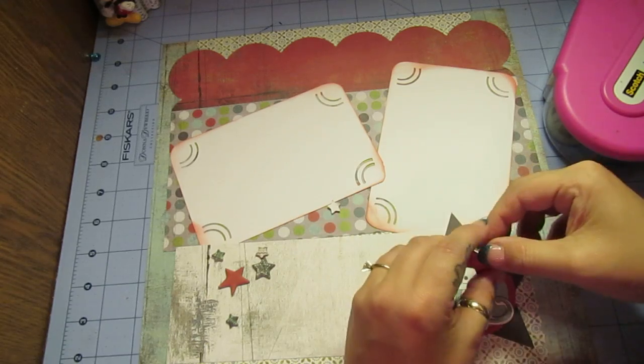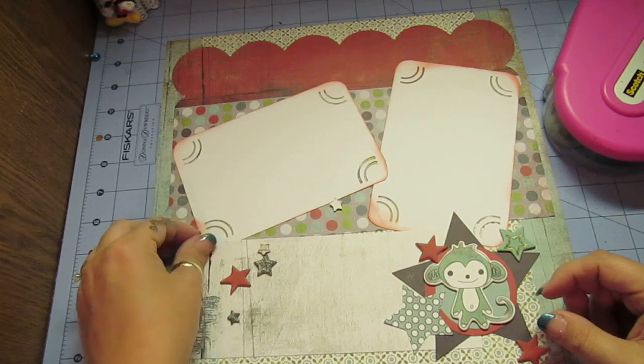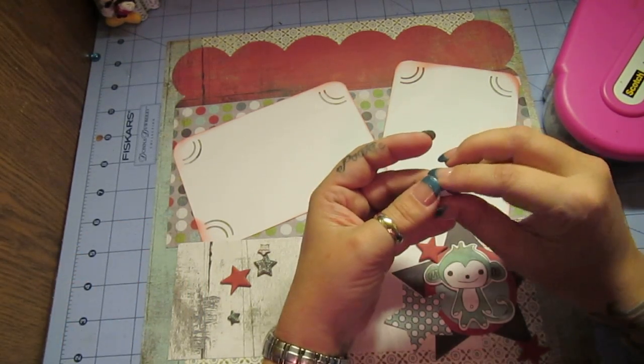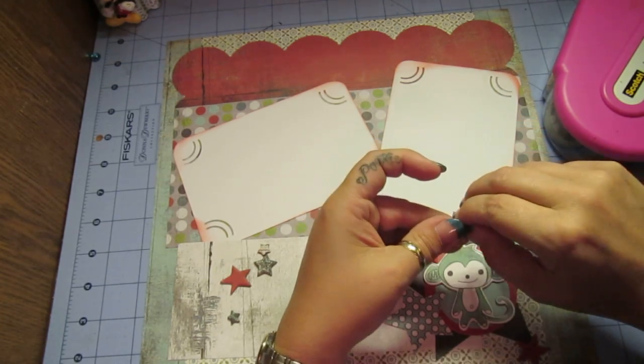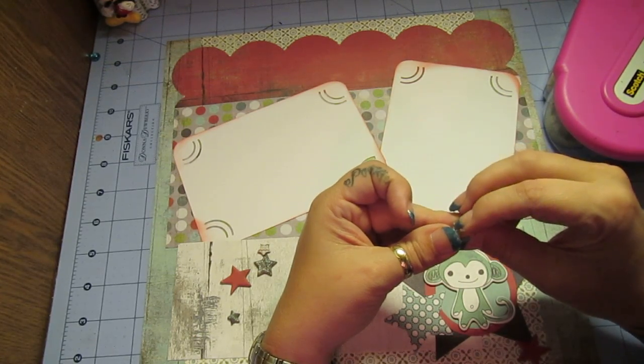Are we still laughing now? You should be laughing. We should still be laughing about how much of an idiot I am that I didn't realize that it did have sticky stuff on the back. But you guys know not all chipboards have them. I'd love to say they did. Some people are just out to, God, this is tiny.